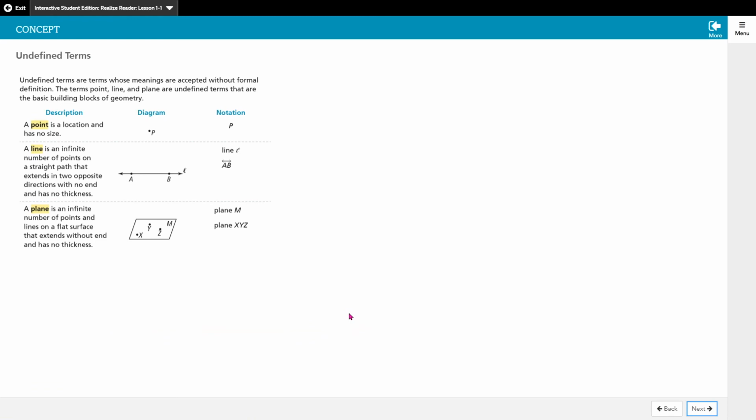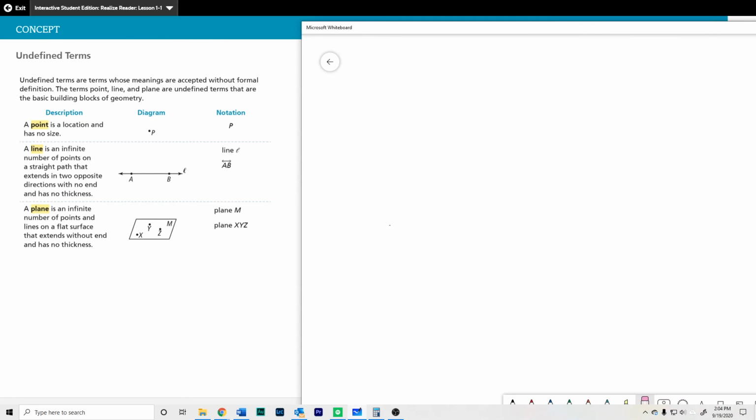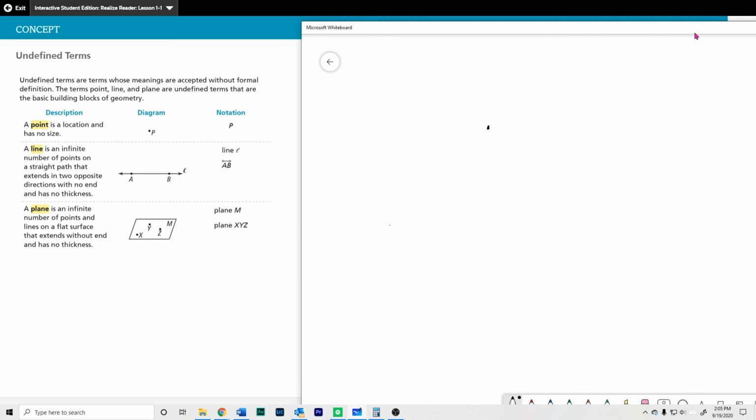All right, they are wanting us to memorize these definitions. They're not as terrible as they look, right? Okay, a point is, these are undefined terms because there is no way to prove that a point is a point. It is something that exists solely in your mind. It is just a construction of our brains that helps us theorize how the universe works. So a point is a location and has no size, which is super confusing, because if a point has no size, then how do we, but that has size. It's a mental construct. So please don't let that get too confusing for you. Just accept it. It's better if you just accept it.